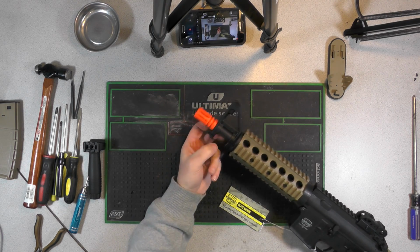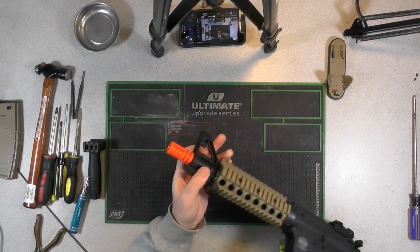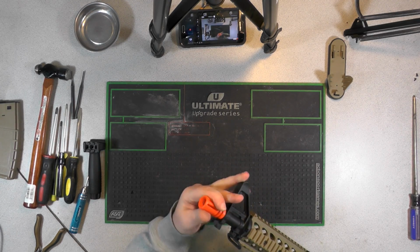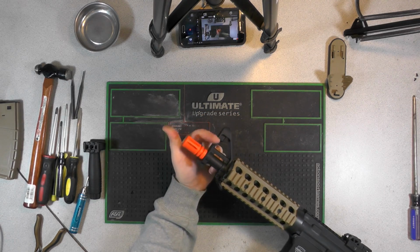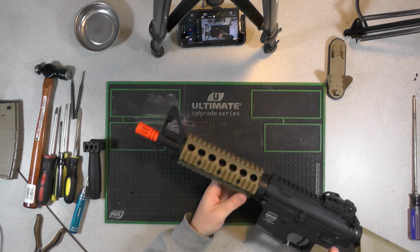Typical sort of, is that a metal barrel? Yeah, metal outer barrel. It looks to be, the sight is cast in place onto the barrel, I think. Pretty sure. Yeah, it definitely is. Actually, I can just look right here and know. Yeah, it is. So the front A-pillar sight is cast in place, so if you don't want that, get the other versions. The SD doesn't have this, and the TTC doesn't have this.